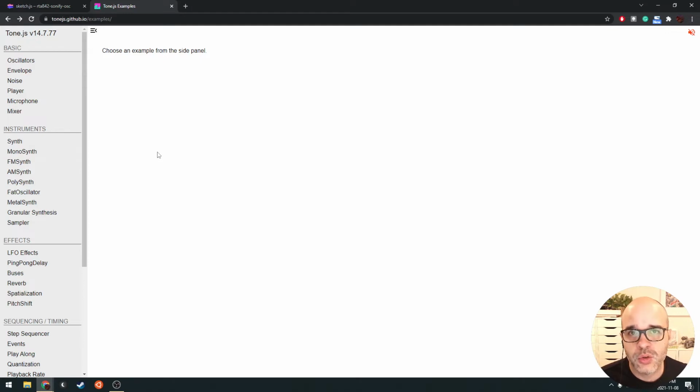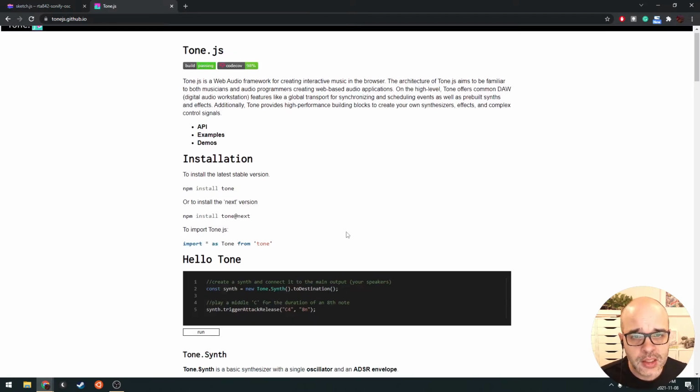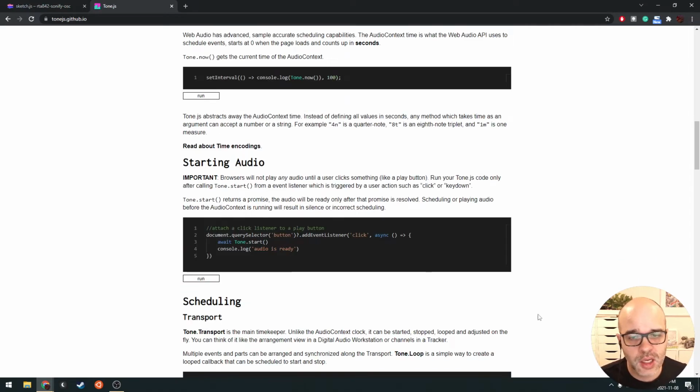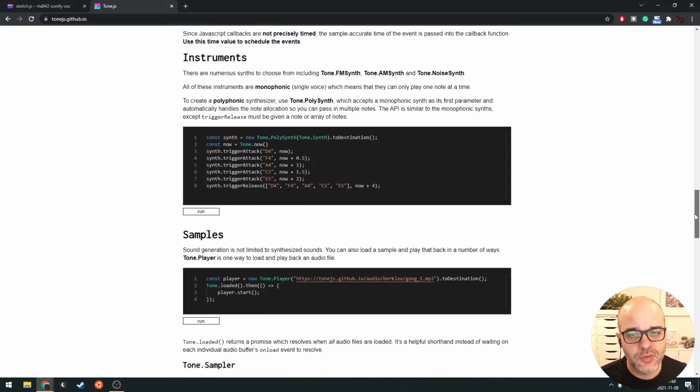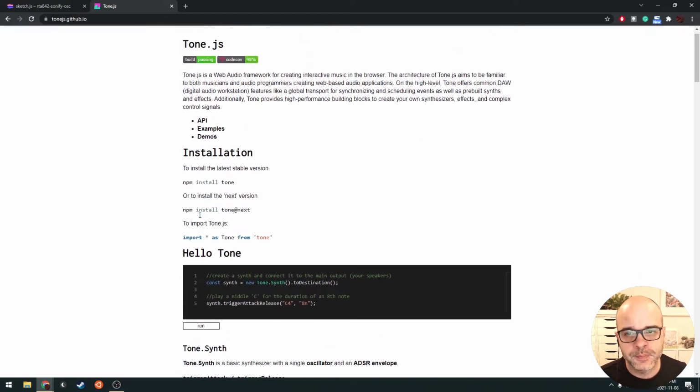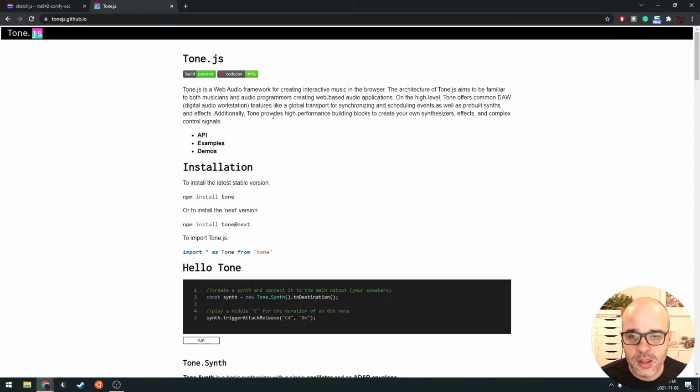But I'm going to walk you through at least the very basics today, so that you can start to explore ideas around sonification. The other thing that can be a bit of a roadblock is there are no clear instructions on how to install this library on the website if you're not within the Node.js environment. Now, it is available on most of the content delivery links that we've been using to install libraries.